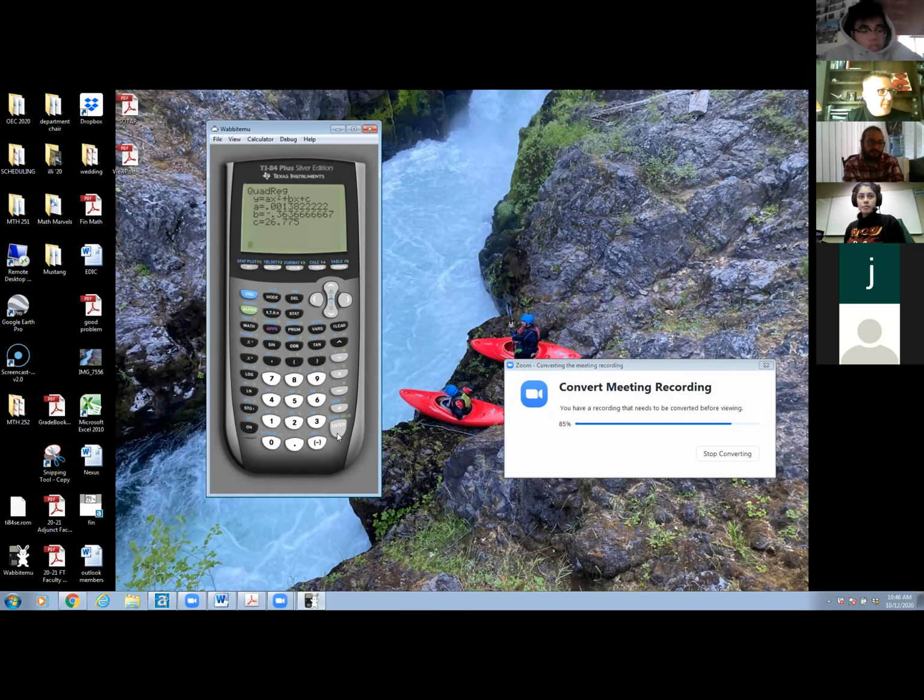And I said here, round it to 4 decimal places. And notice why I said that, because look at the A value of that parabola. It's so tiny that if you don't round it a long ways out, then you won't get a very good graph. So that'd be 0.0014x squared, minus 0.3637x, and then plus, I don't have to round the last one, 26.775.